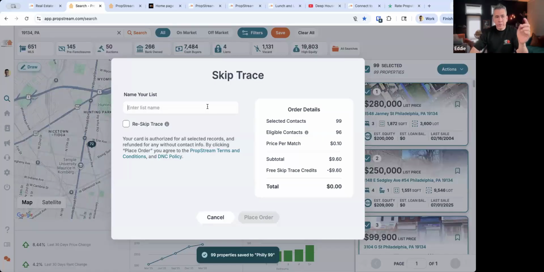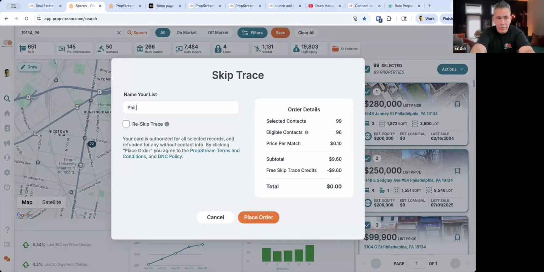For those of you who don't know what skip trace is, it's getting the contact information for these property owners. So I'm just going to rename it something similar, Philly 99, and add underscore skip, because the resulting skipped list, which is an additional step, gets saved somewhere else. This way I can know which ones have been skipped, and I can place the order.